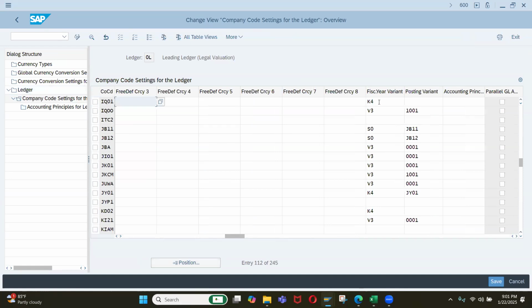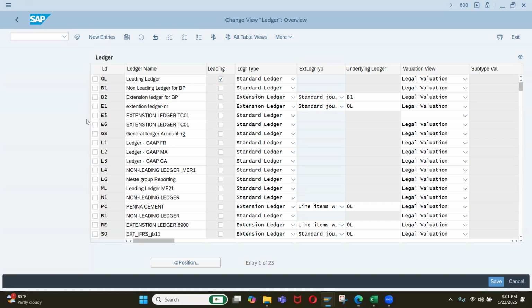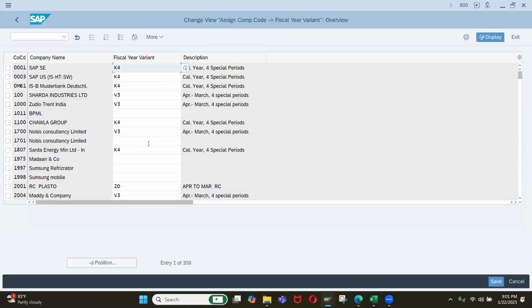Okay, you can see the moment I assigned that K4, it automatically goes to register under the assignments of the company code. Did you notice what happened there? You remember I put K4 here, and when I was going out of the place, the system prompted me to either save or cancel. I clicked on save, and that's why the system registered that under this maintain assignment of company code to fiscal year variant, right?